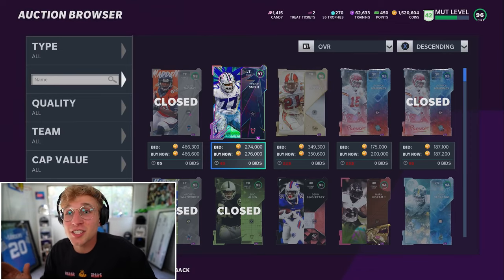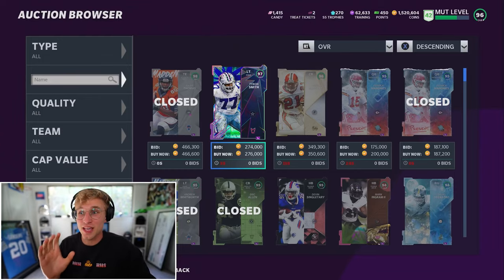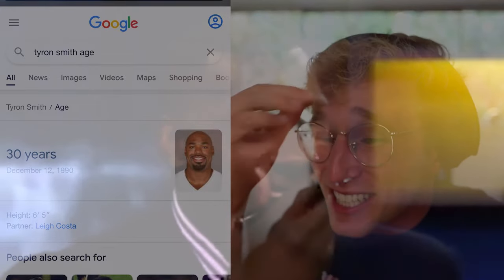I'm going to say Tyron Smith is 29. Okay, 29. Tyron Smith, age of Devin! I was so close to saying 30. Oh, it's always one off, bro. It's always one off. Devin Singletary just got to leave.